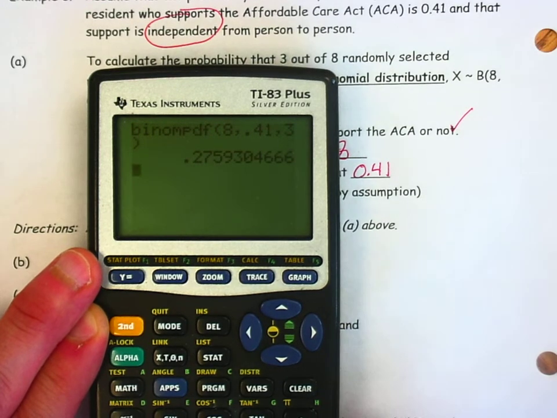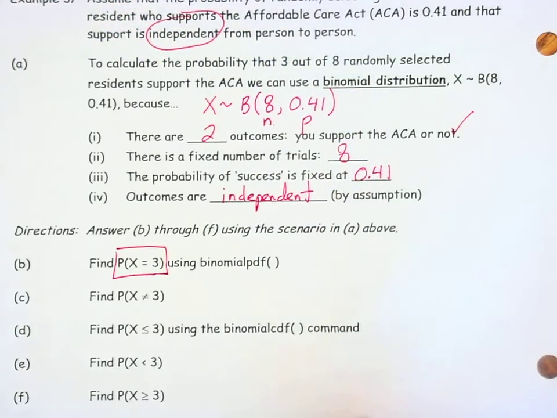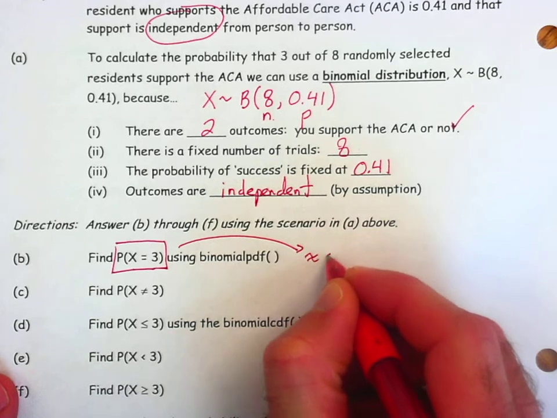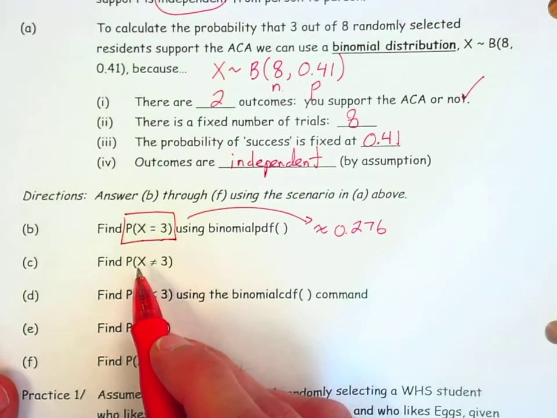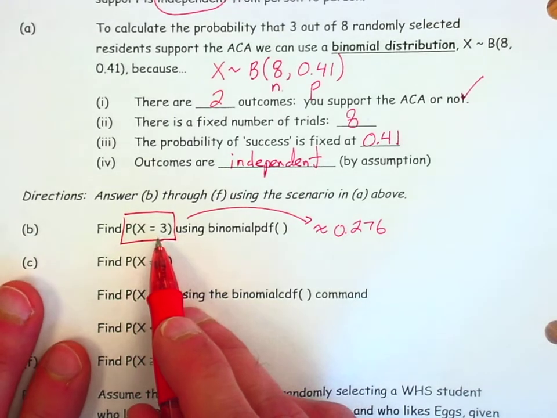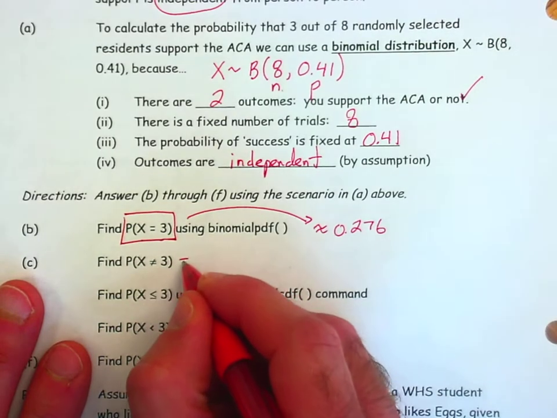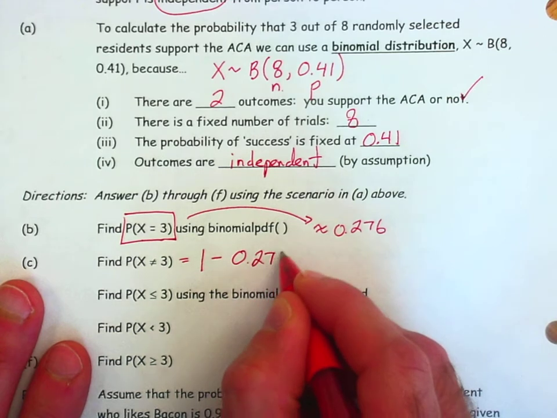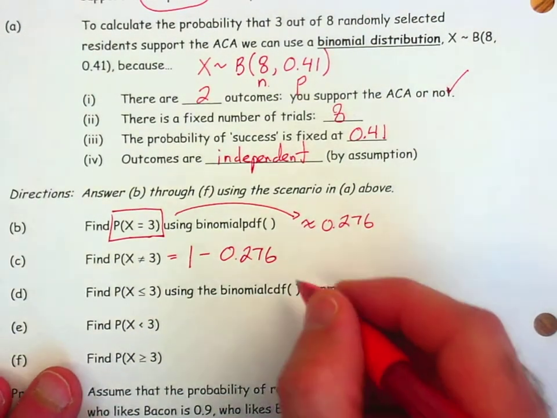That probability is, we'll call it 0.276. So that probability is approximately 0.276. So notice the probability that X is not equal to 3. Notice we already found the probability that X equals 3, so this is the complement, the probability that X is anything but that. Well, that would simply be 1 minus the 0.276. Let's see what that is. That's 0.724.